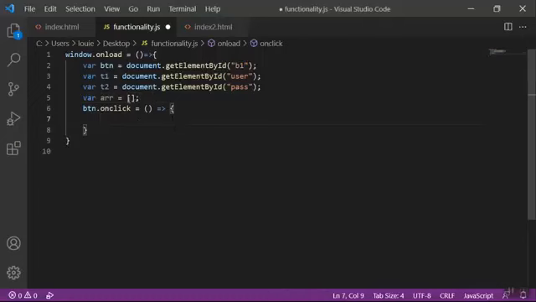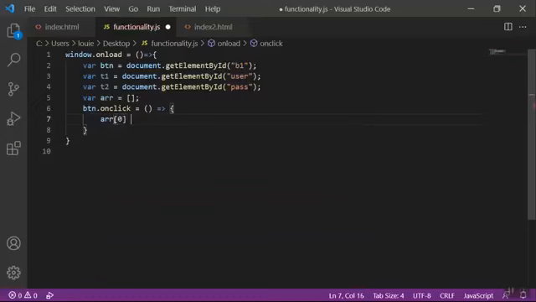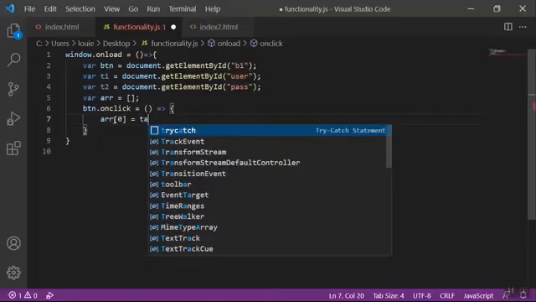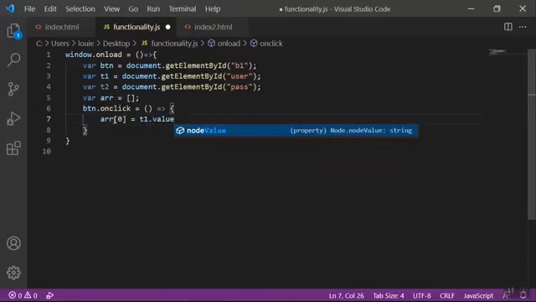Inside the array there's nothing, and then here in T1, once the btn is clicked, we will just put the ARR index 0 for the first user, T1.value plus T2.value. Okay. So this is the user one.